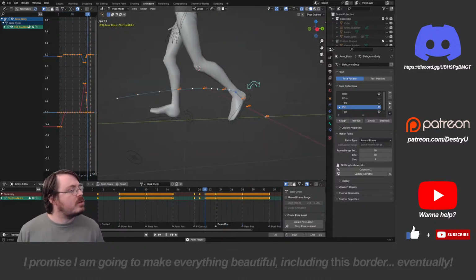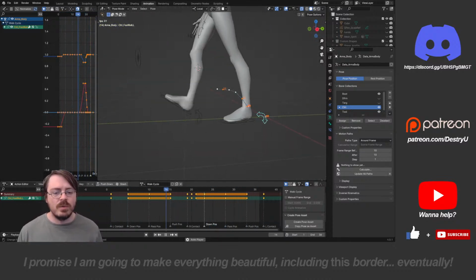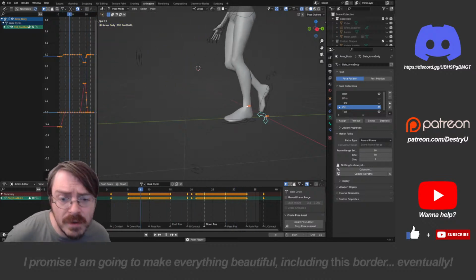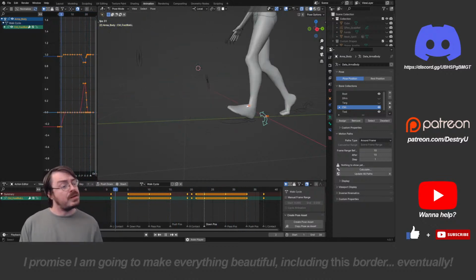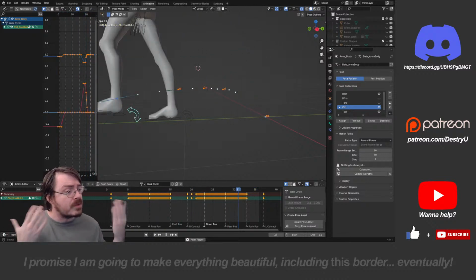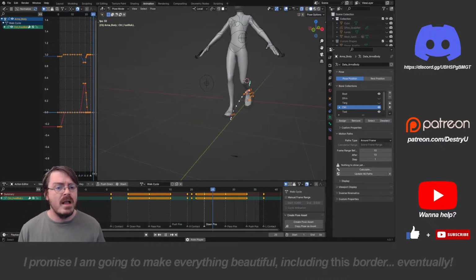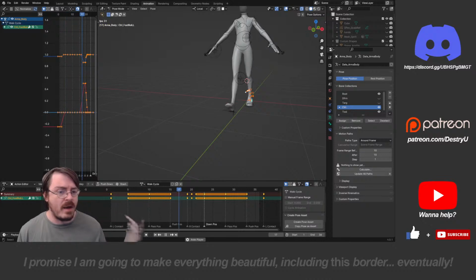And this is all just me doing freeform, right? I'm not concerned with frame numbers. I'm not concerned with counting anything. I'm just sort of going, oh yeah, that looks good. That looks not as good. Oh, there's something that's gone wrong here. I need to fix this thing. And just sort of doing that whole process.